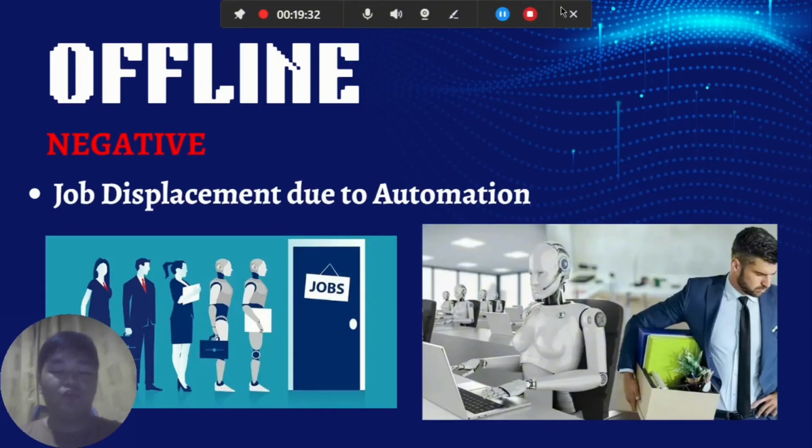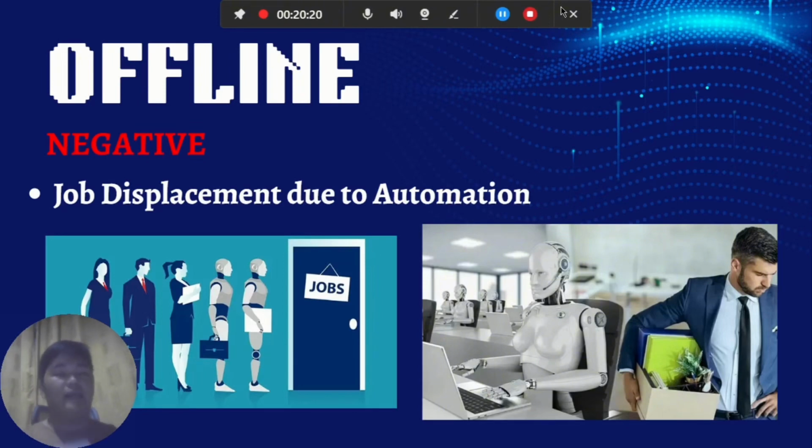the job displacement due to automation. Automation and digital machines now are starting to replace certain jobs, especially repetitive or manual work. An example of a repetitive work would be answering or receiving emails or sending out emails. That job is now starting to be replaced by AI, as that is a repetitive job. We all know that answering emails or sending out emails is basically copy and pasting, it's the same structure. It's just copying and pasting the same text and sending out or answering those emails.